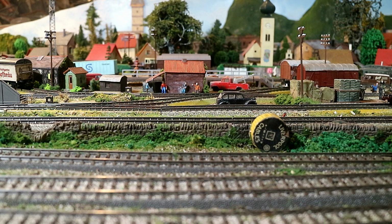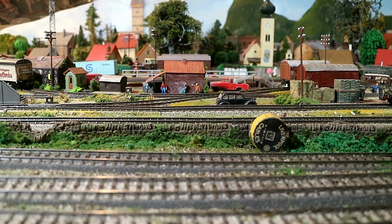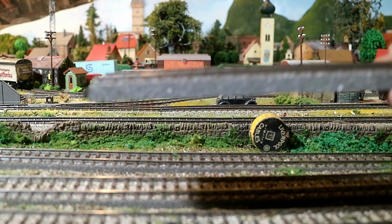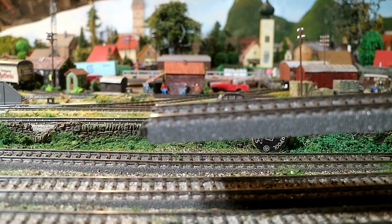If I was back in that situation again, and I wanted to build a layout, rather than going the full way and building your dream layout in one go, approach it in the same way that a wargamer approaches terrain. Build small modules that can be connected together, or eventually incorporated into your dream layout when you finally have the space. If you've got a decent sized table, which most people do, and you use set track that has the ballast already built into it, there is nothing to stop you from starting to build the layout.